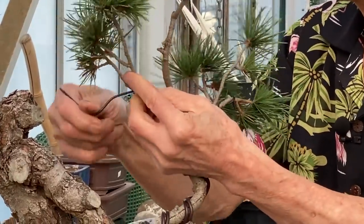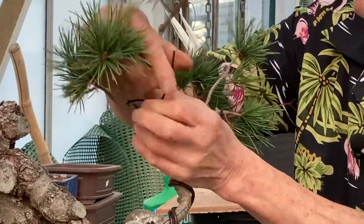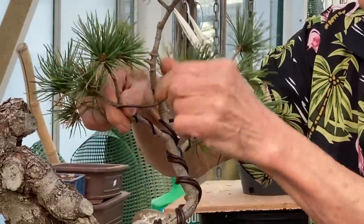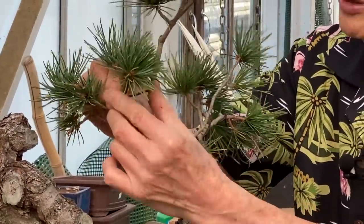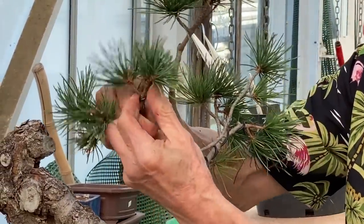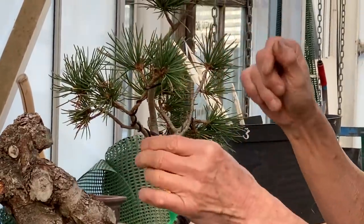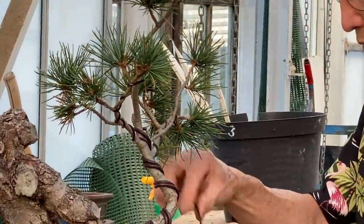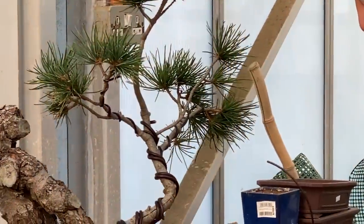Although if you wire in the growing season, that means during spring and summer, the branches set quicker because the action is taking place in the stems and in the cells of the branches. But if you do it in the winter and protect it, the tree should be okay. We're lucky because we have these extensive greenhouses, so whatever work I do won't hurt the tree too much because I have the protection that I can provide.